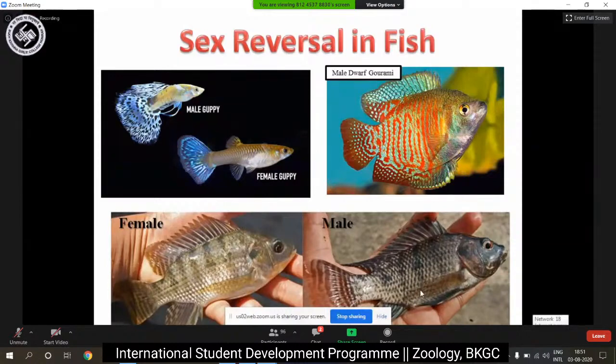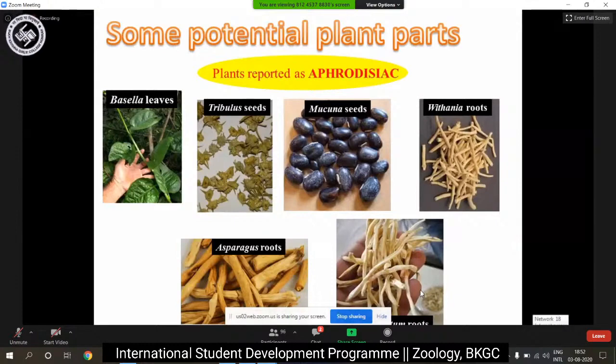So all these breeding manipulations can be done with the knowledge of endocrinology, ultimately affecting production in fisheries. We can enhance growth. We can use different plants which have some immunostimulating properties, some aphrodisiac properties, thereby producing one of the sexes, increasing the immunity, and increasing the capability to tolerate stress in fishes. These plant materials can enhance immunological features in fishes and make them better adapted to stress. So all these things are a very important part of research.